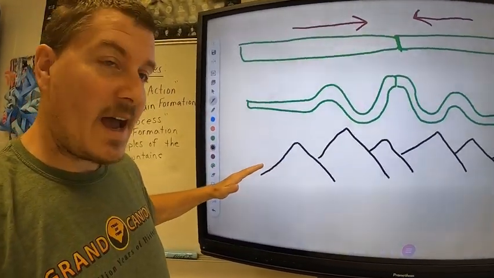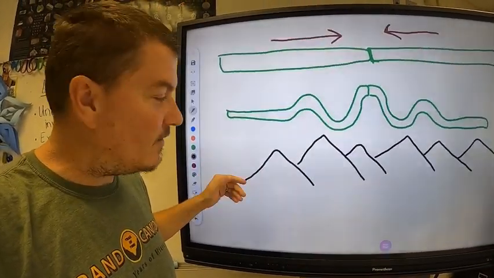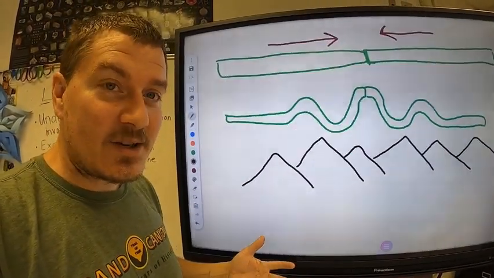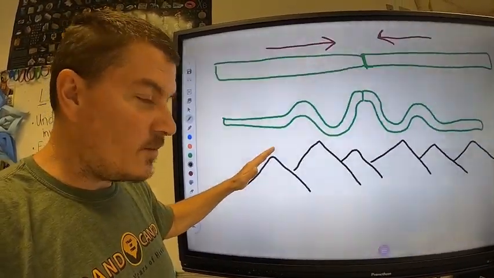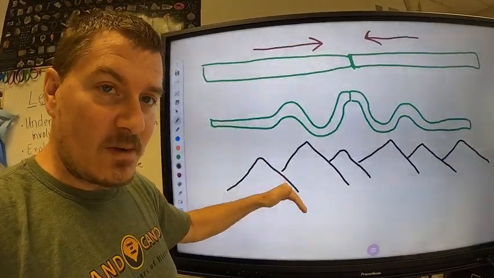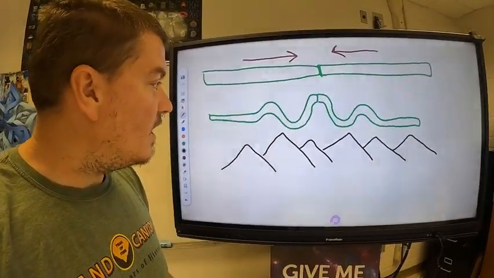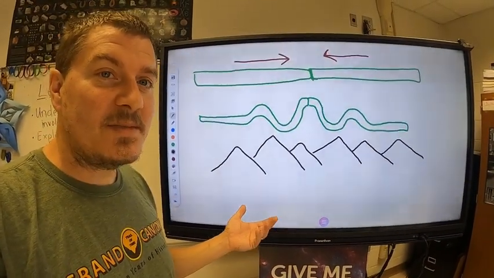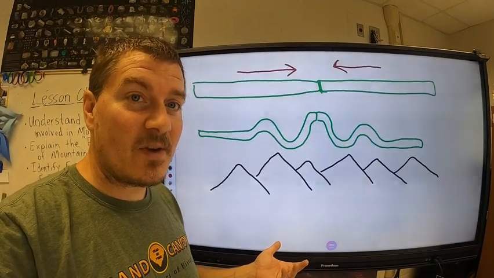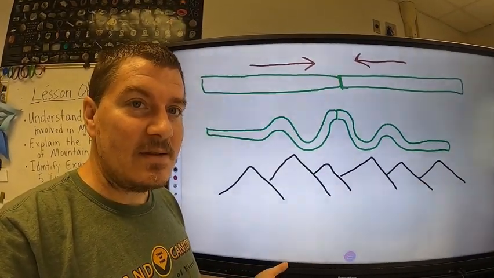We also tend to have this typical shape of a mountain. If I were to ask a kindergartner to draw a mountain, they'd probably draw this kind of triangle. So you have these gradual slopes heading up on one side and an equal slope heading down on the other side, and they might be connected together in this way. Those are our typical folded mountains. Some examples that I'll show you pictures from could be the Appalachian Mountains or the Himalayas.